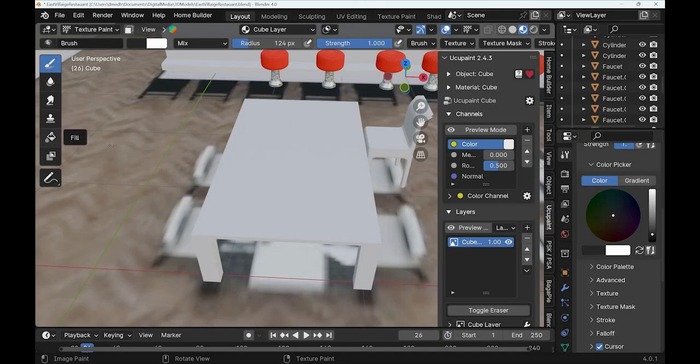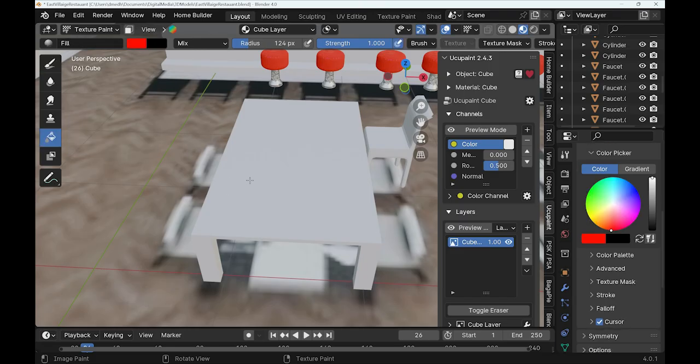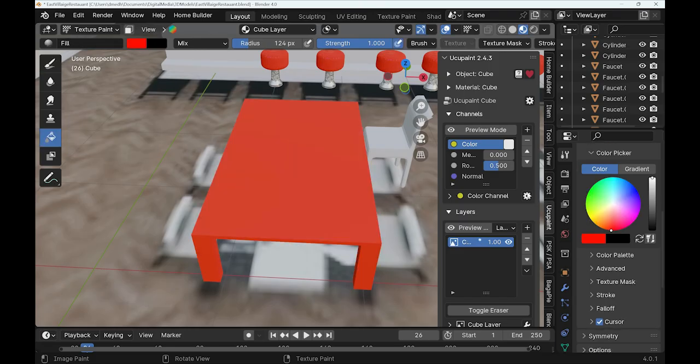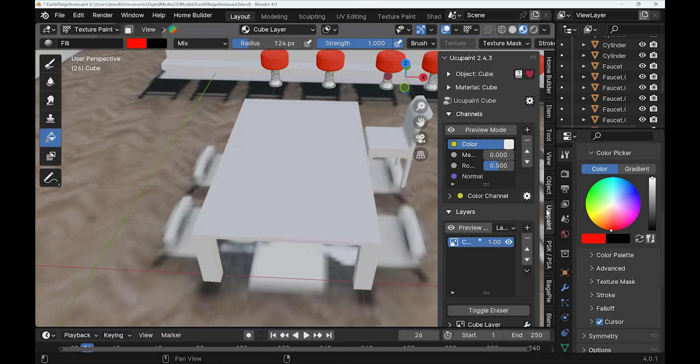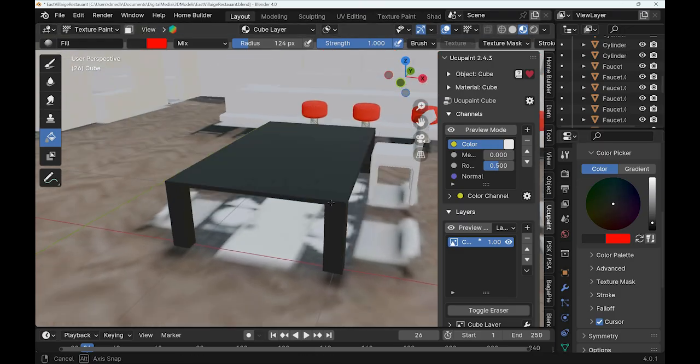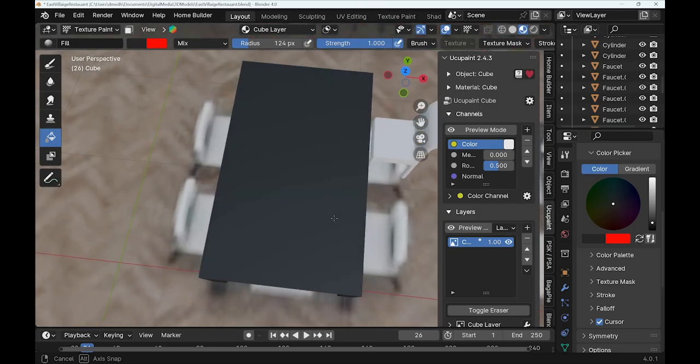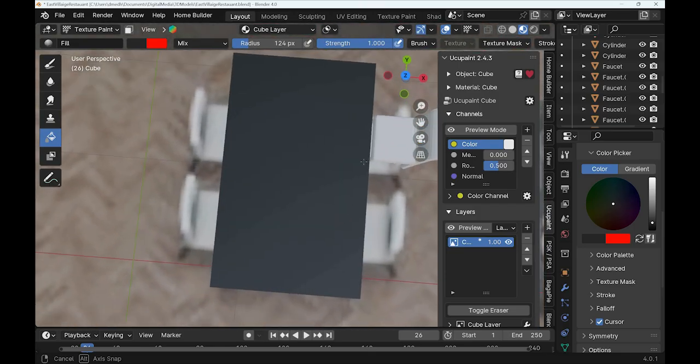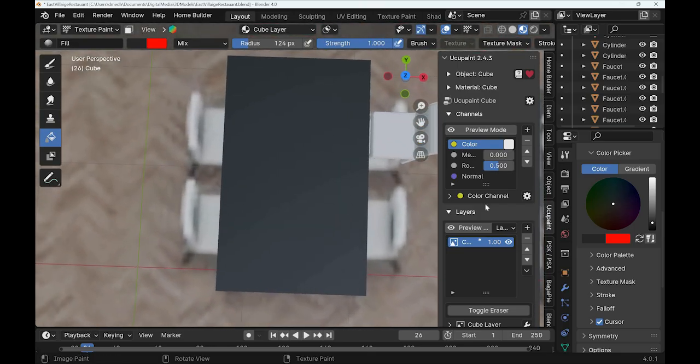And then I'll just fill it. Ah, fill. There we go. And now there's the middle part. It would be nice if I could view the wireframe in this, but it's fine.